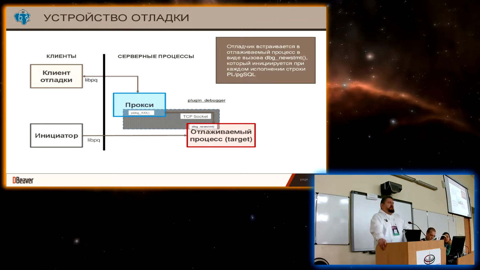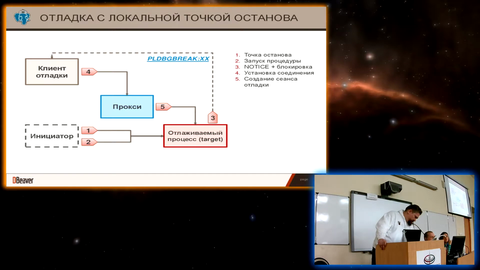The one in the dark rectangle is the debugger, and in fact the debugger is integrated into the process being debugged, and the code is run line by line, and then it checks the control point and whether we have a proxy or not, or whether we need to receive a command from the debugger or not, and the proxy decides whether we're going to step in, step out, and other things you probably know about debugging.